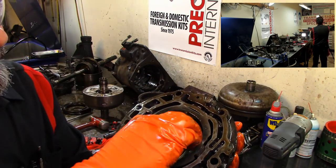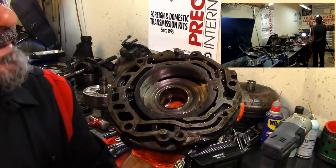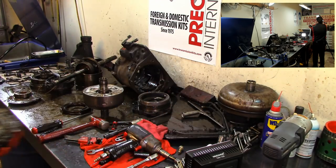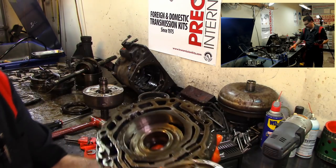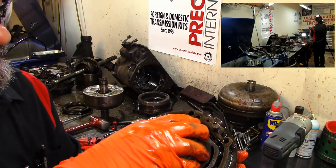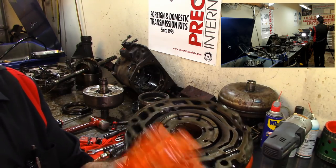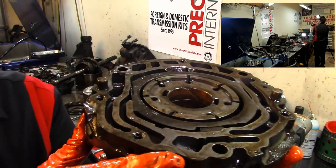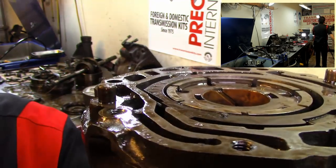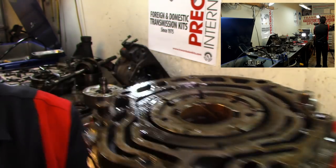Here we have an expander ring, and it cut a groove in there, right there. You can see, that's not supposed to be like that. So there is a cut groove. Now this other groove that you see there, it's our pump rotor cut into that. That's why this bushing is spun. These two high places on this rotor is what wore that pump out. As you can see the grooves, and you can see right here the clearance that it's got. That's a lot. Not sure the camera is picking that up, but right here, you can see a big old step from the rotor to the pump body.